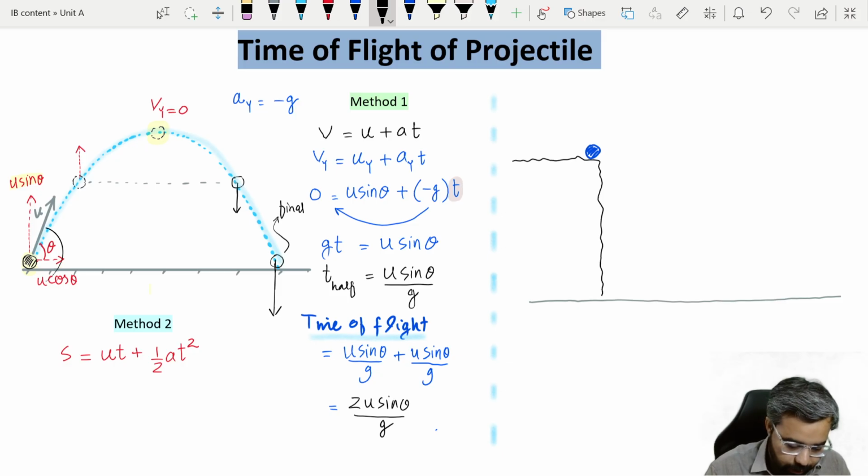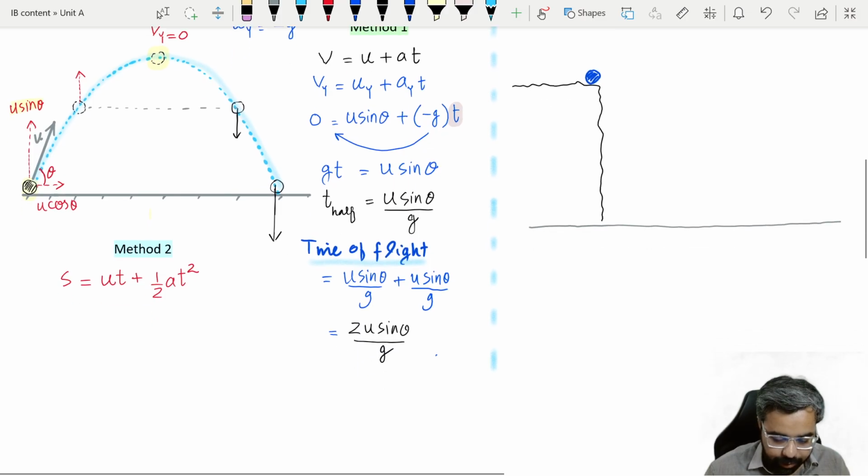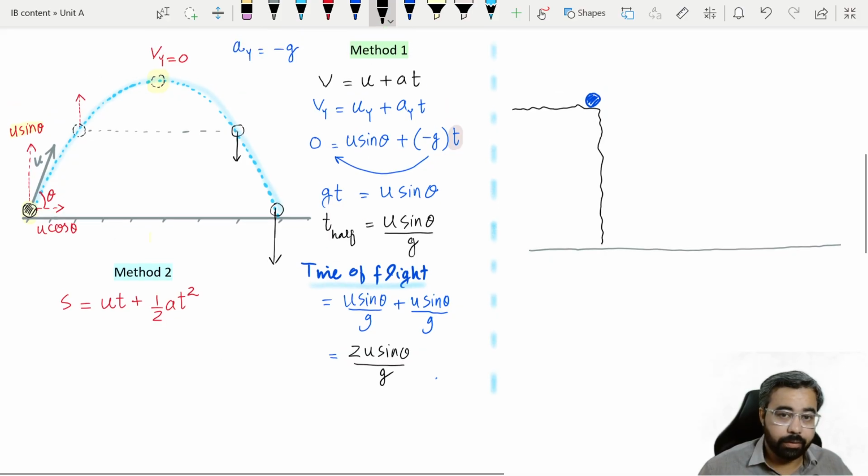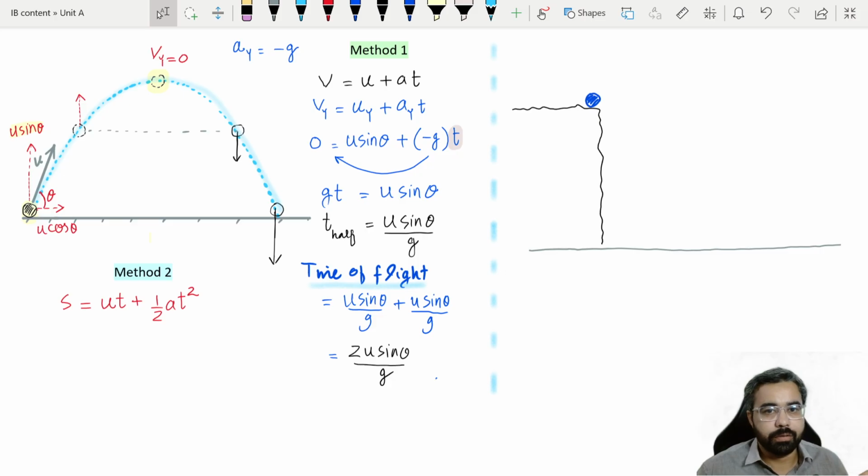Right? And this is obviously the initial position. So when the ball finally reaches the same position, vertically the same position, not horizontally, we have thrown the ball from the ground and the ball has reached back to the ground, although it has covered horizontal distance. But right now we are just finding the time, and for the time, the vertical component of velocity is important. So we will consider the vertical component of motion.